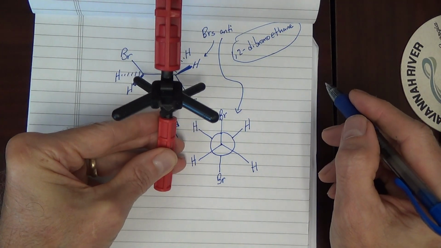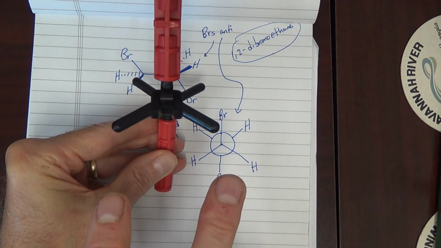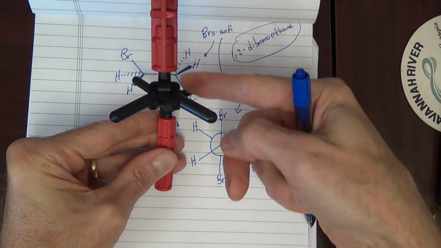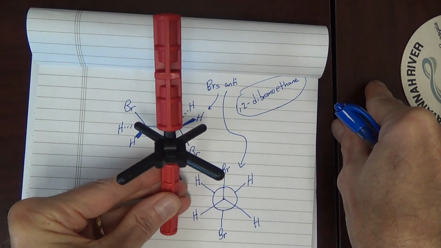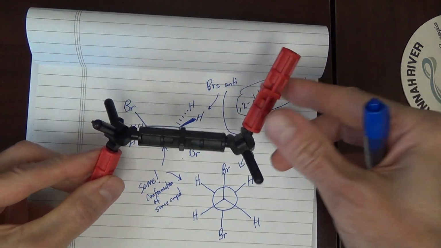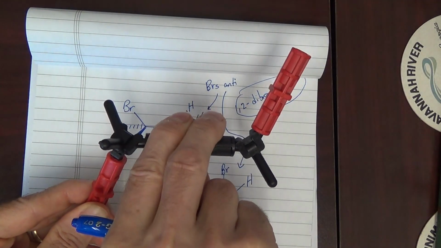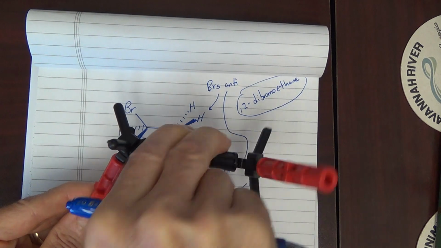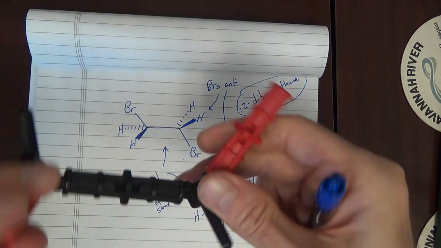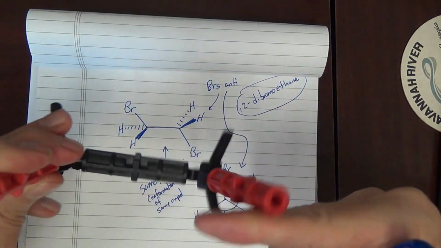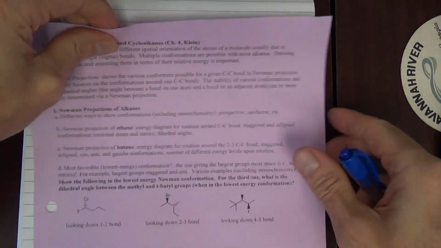Okay, this may actually work out with these small models better than I had anticipated. H back there. Okay. So that view versus side-on view. And understanding that the bond can rotate. That's the bond rotating. Again, I won't always turn the bond, because this compound has free rotation. Okay? What else can we say here? Let's move along.